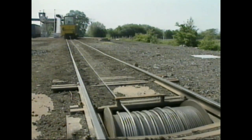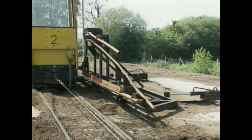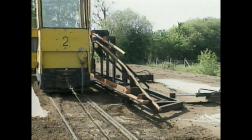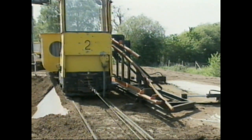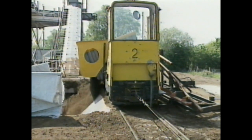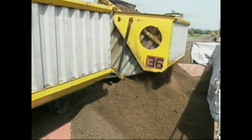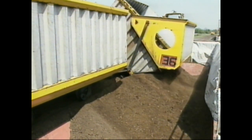Once the wagons are in place, a winch is connected to the train and the loco driver retires to the control cabin on top of the structure carrying the conveyor belts which will fill the lorries. The winch is controlled remotely and draws the wagons towards the tippler, where they are automatically unloaded. The peat falls onto the conveyor belt, the end of which can be moved to ensure that the capacity of the lorries is fully used and their load is evenly distributed.